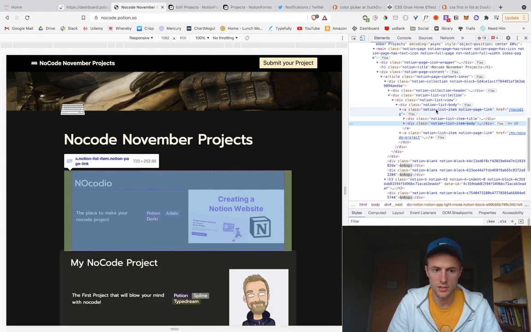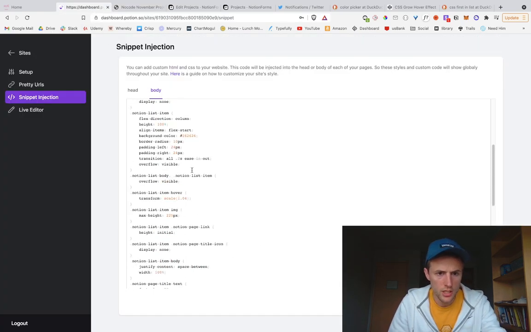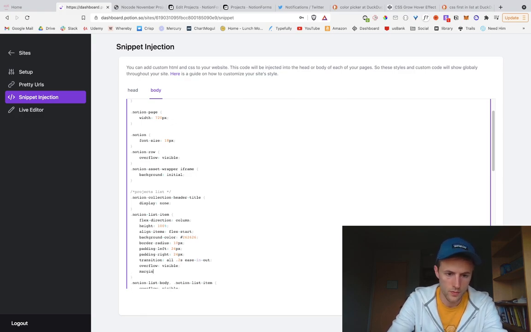Each Notion list item, so we can probably add some margin there. Like 20 pixels. Margin bottom and margin top.